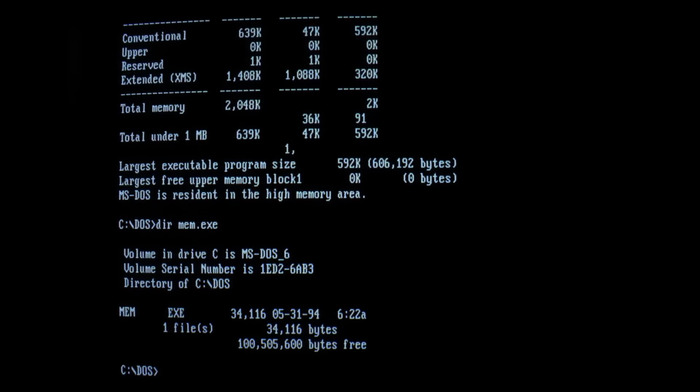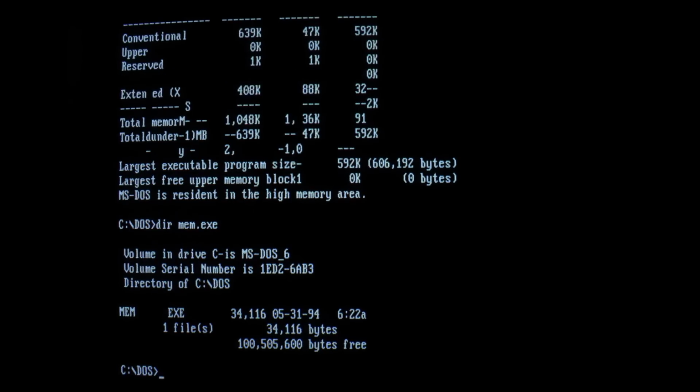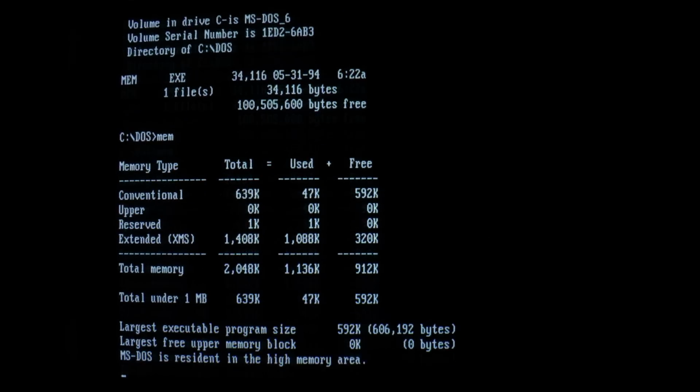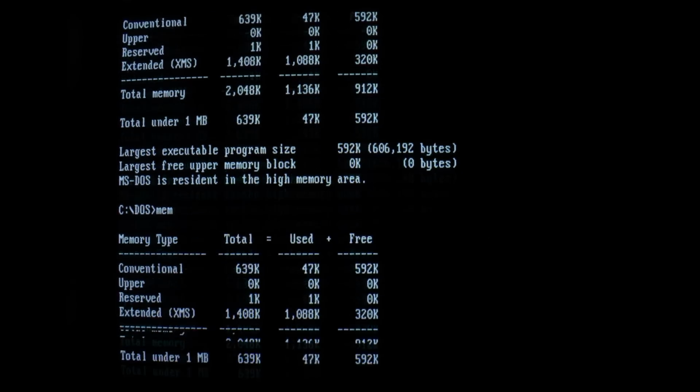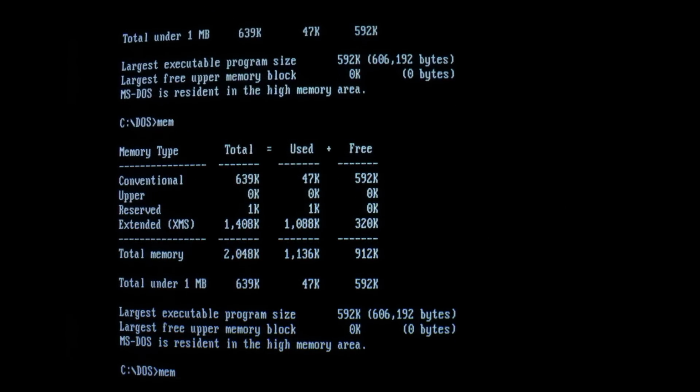So we can see 34,116 bytes. So now Sebal has embedded itself into the mem file, and every time we run mem, we'll actually be running the virus alongside it. So our next task is to run mem 9 times. So we ran it once while it was infected, right? So 2, 3, at least I think it counts the first time you run a file and it infects it, but we'll see. So 4, 5, 6, 7, 8, 9.